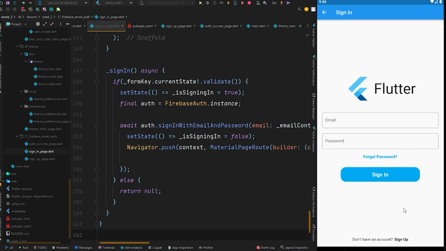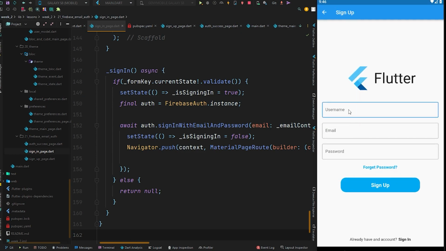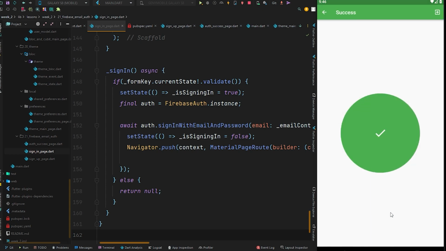Now let's log out again, and let's create one more user in our simple application to check this out. So this will be Steve Jobs, and its email will be jobs@gmail.com with password 1 to 6. Sign up to the application, and we got the success. Hot restart the application, and we will still be on the success page as we have signed up to the application.